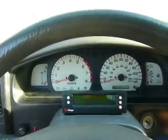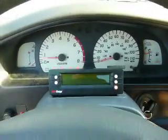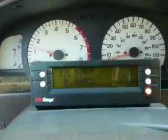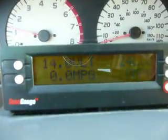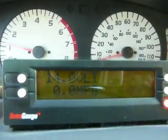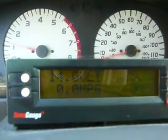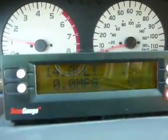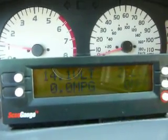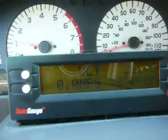Okay, kids. Scan gauge 2 with xguage. Little bit of glare. Okay, you got your voltage in the top left, your engine load top right, miles per gallon, and miles per hour. Let's mess around with it.